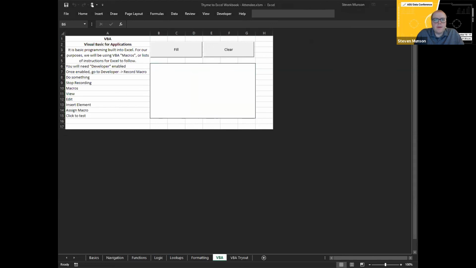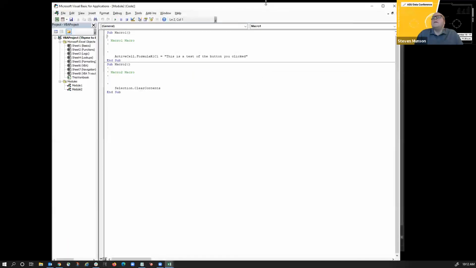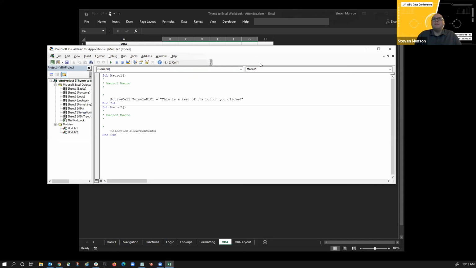So let me just, there it is. I'm going to do this, sharing the full screen here. So this looks more complicated than it is, but this is a Visual Basic editor. All this is a list of worksheets that you have in the workbook, some tools up top here, and then sub, which starts the macro. The name of the macro, which I just left, is macro 1. These are comments. This is nothing.